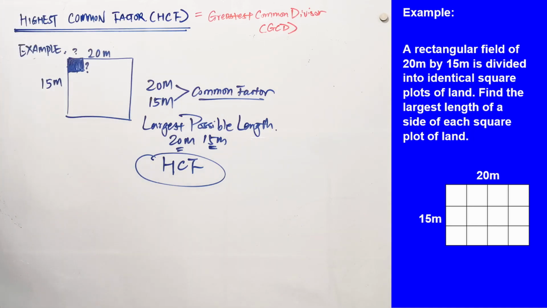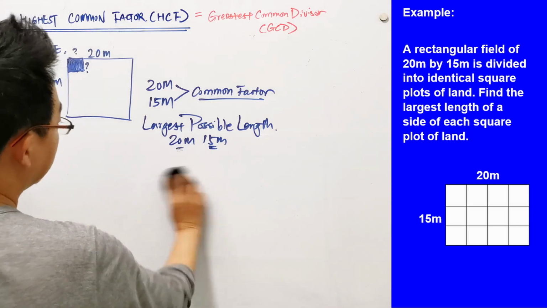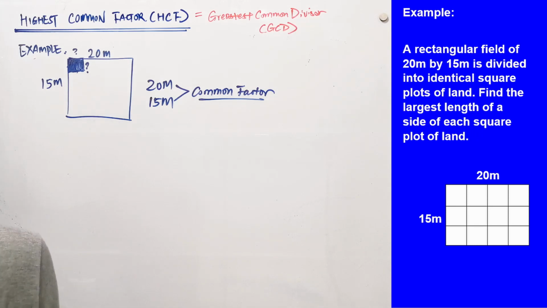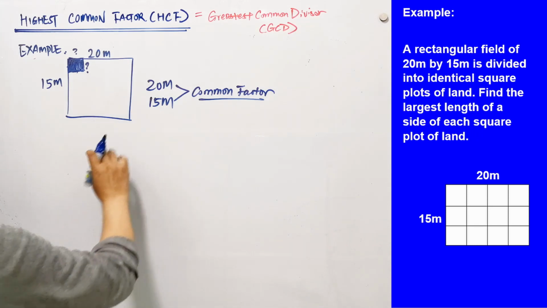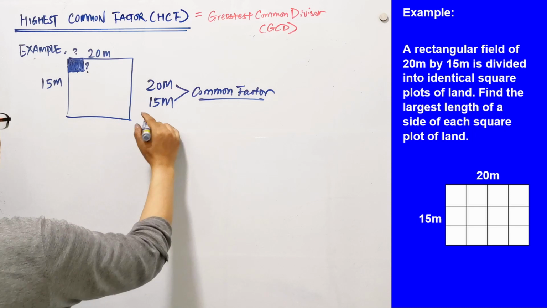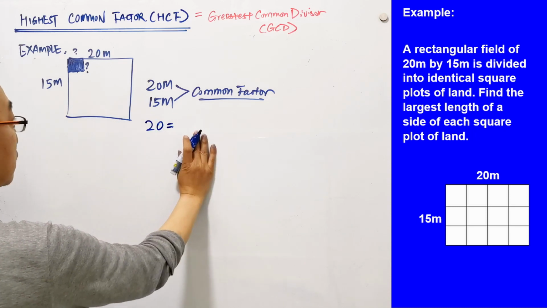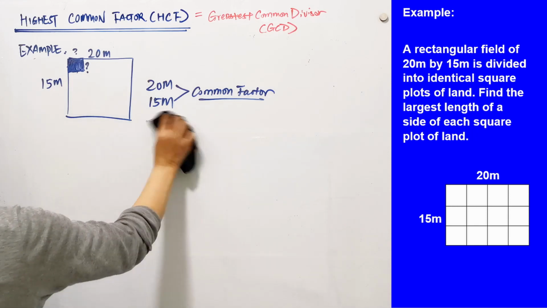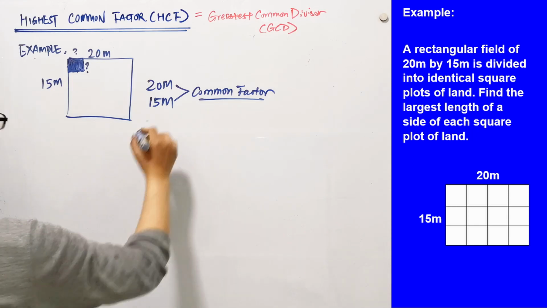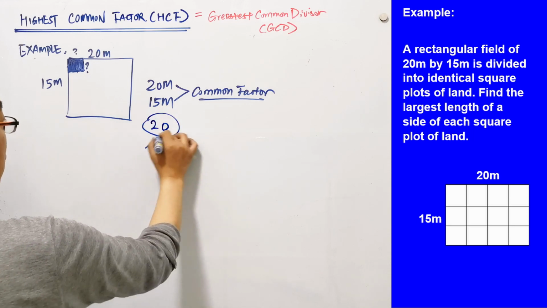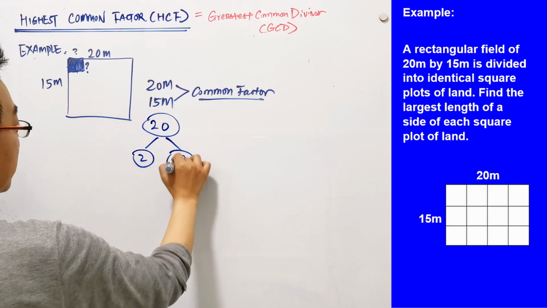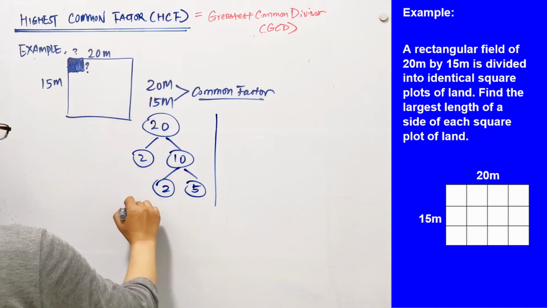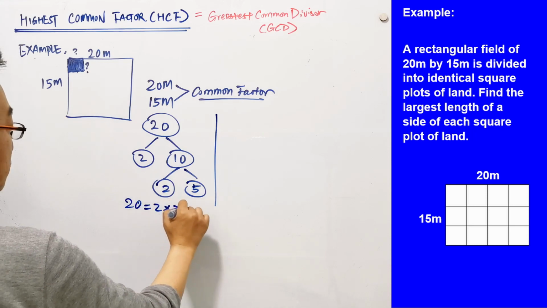Okay, we are finding this. At first let's find out what the factors for 20 and 15 are. So 20 equals to, can we use the factor tree as well? It'll be quite straightforward, right? We use the factor tree. Okay, 20, we have 2, apparently we have 10, right? So the next one is what? The 2 and 5. So 20 equals 2 times 2 times 5.